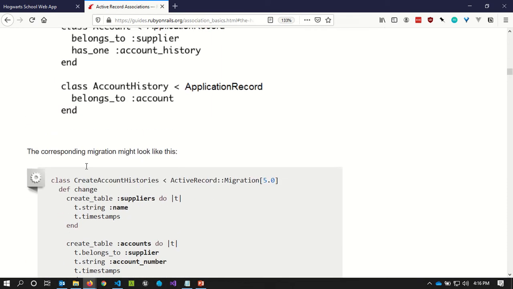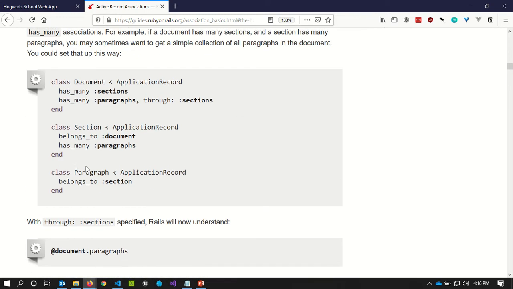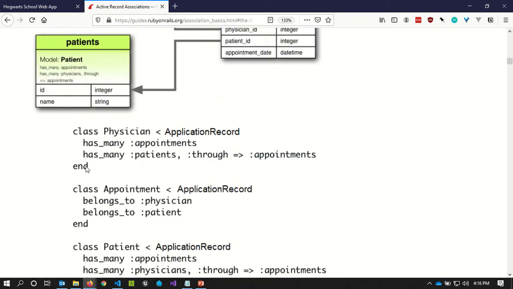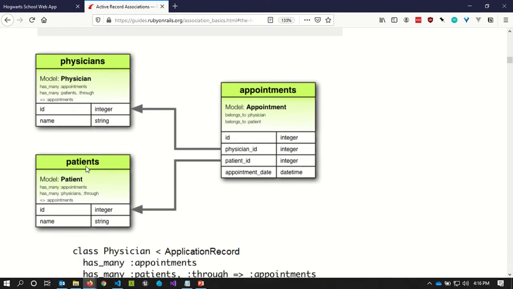So we're going to mirror more closely this one up here. We have a similar relationship in our system. We have students and teachers. They could have appointments as well, something like office hours. And so we'll sort of recreate what they've done here by creating an appointment model that will reference both a teacher and a student, and there'll be an appointment date of type date time in there.